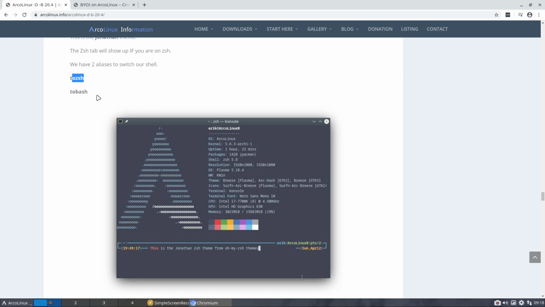So if you want to change, this is here, shell ZSH, right? What you do, you type 2zsh in a terminal, and it says log out in the text. You log out, you log in, and you have ZSH. And then every time it's random. But at some point in time, you like a theme, right? You want to be greeted with the same theme. And well, then you choose with the ArcoLinux Tweak Tool to have Jonathan, and it's writing away the variable in the .zshrc, because it's always in the backend, back to the terminal, back to the files.